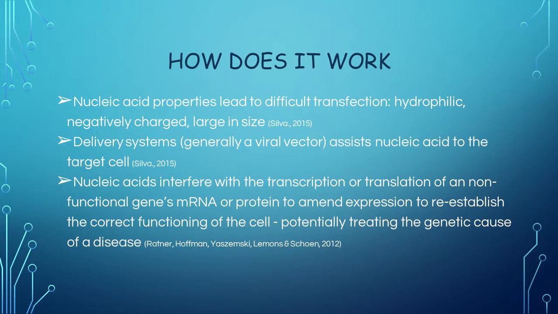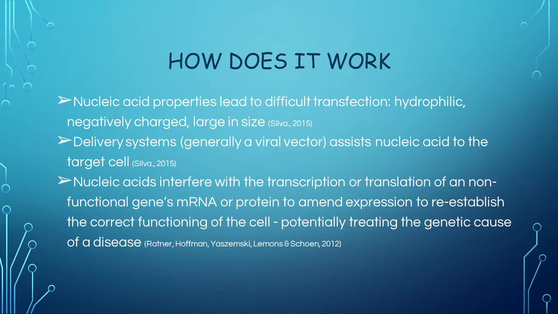These issues have led to the essential development of delivery systems in order to assist the nucleic acid in reaching its target cell. There are many applications of nucleic acid delivery which will be discussed later in this presentation. However, a basic overview is that nucleic acid is usually delivered to a cell with the aid of a vector, which is generally a virus.